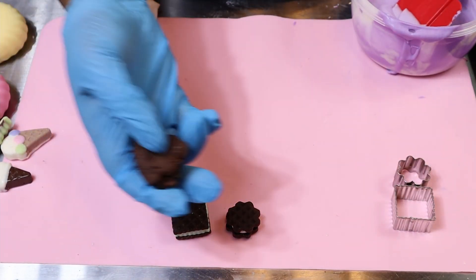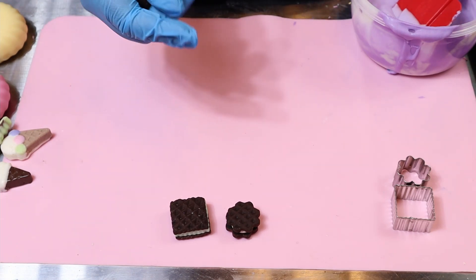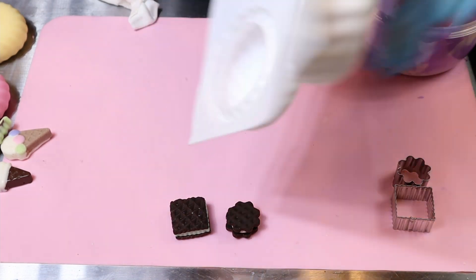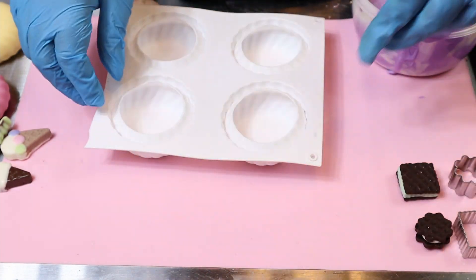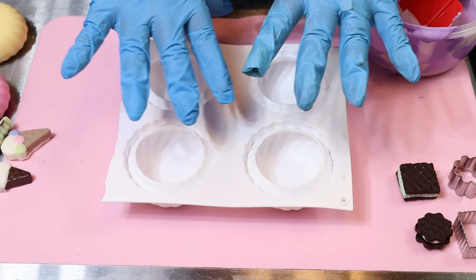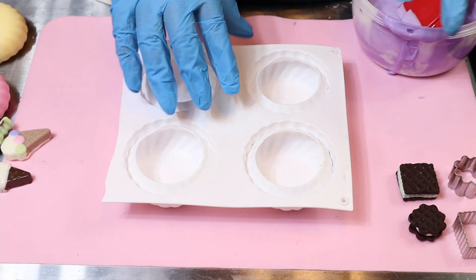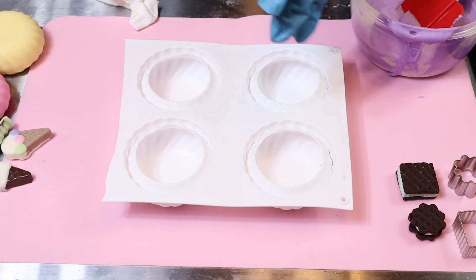After that, you're going to need some brown fondant or tan, depending on whether you want the dark chocolate look for the waffle cone or ice cream sandwiches. You're also going to need cake or whatever you want to fill your cavity with — I'm going to do cake, but you can definitely use Oreos, rice crispy treats, anything you want. So the very first thing — this is going to be a sequence of steps — I'm going to show you how to complete the actual cake part, and while that's in the freezer I'll show you how to make the little mini ice cream sandwiches.